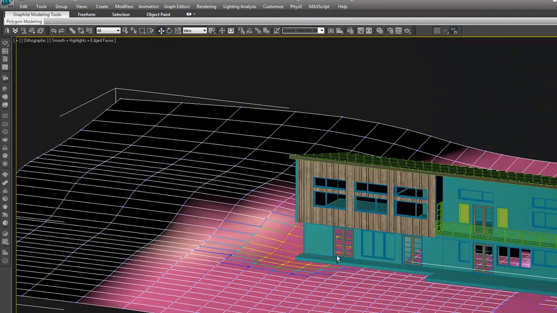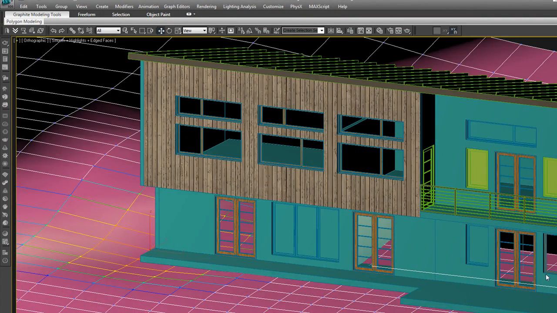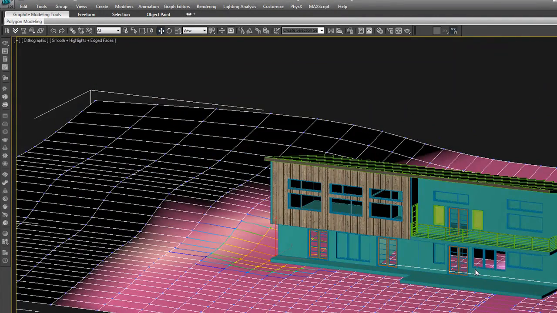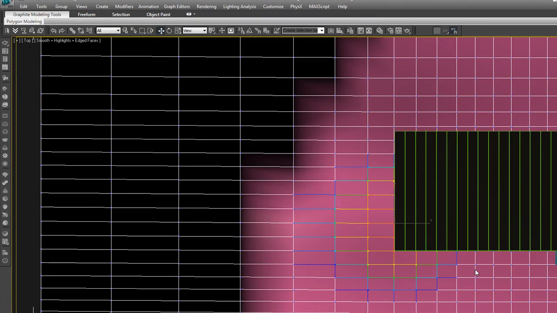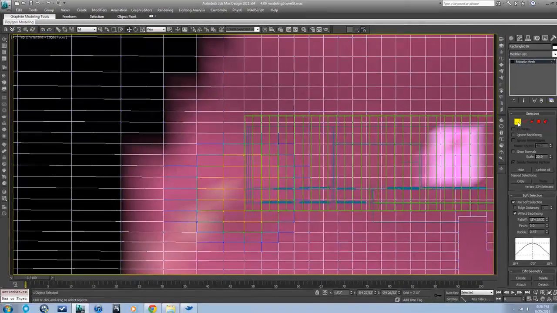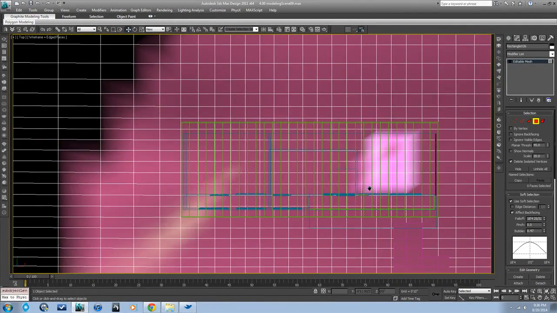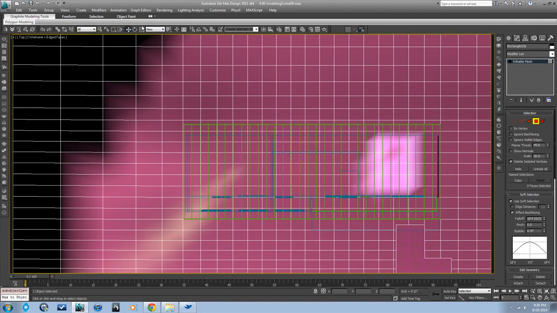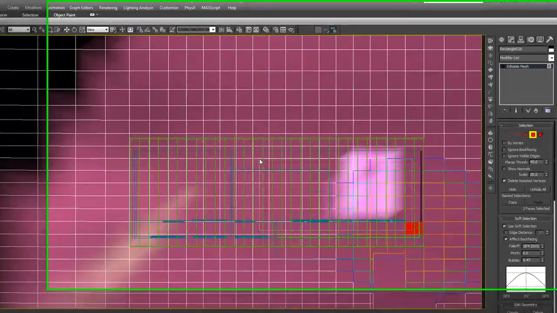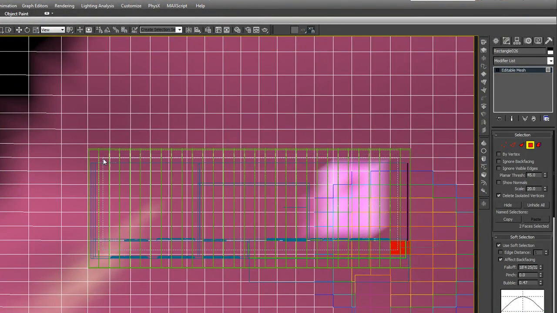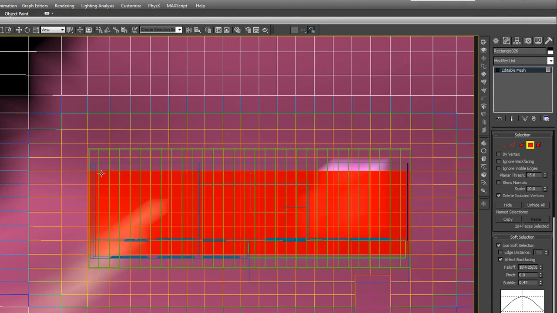You can see that inside the house the terrain is kind of going through the house, which isn't good. We can go in and manually delete those faces, or we could do another shape merge to cut out the foundation of the house so that they don't go through. But I'm just going to do this real quick. Kind of a basic.